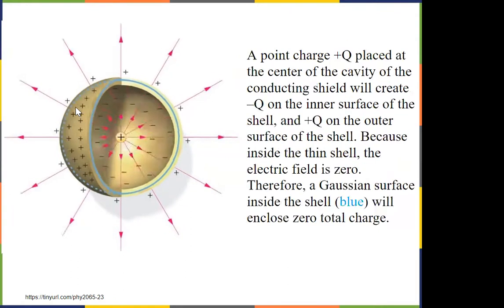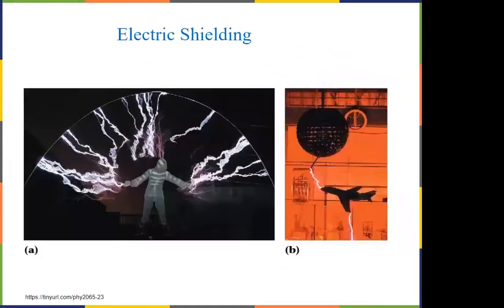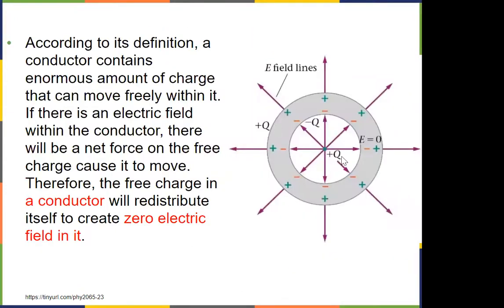So this is why, on one of the previous slides, if this is positive Q, then the charge on the inner surface should be minus Q, and then the outer surface should be positive Q. Okay, because you can draw a Gaussian surface in between the two surfaces that will tell you that the flux should be equal to 0 because E equals 0.